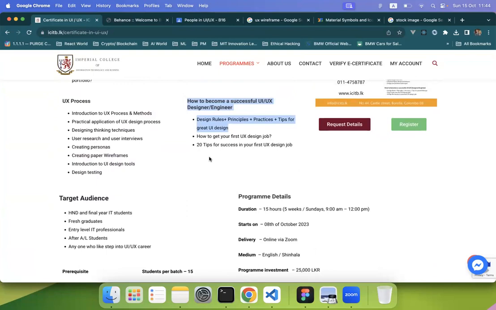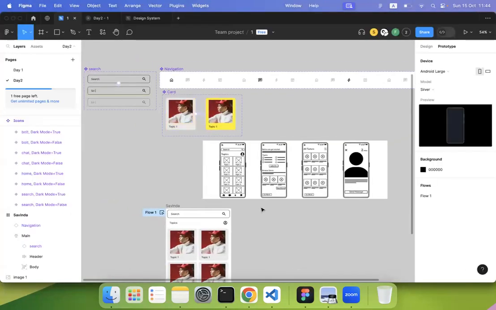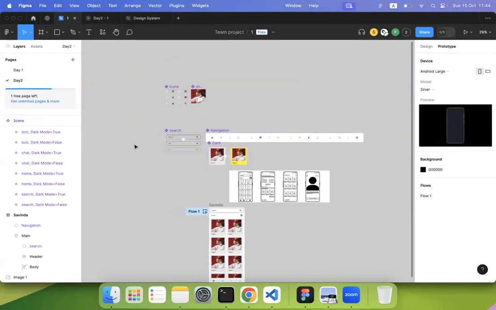I was planning to give it in the 4th week, but I will give it earlier so you can read through it and start early. I'm also going to complete the design system, so you can design your own design system whenever you are creating a new application.